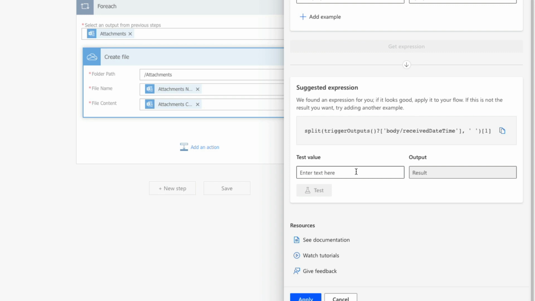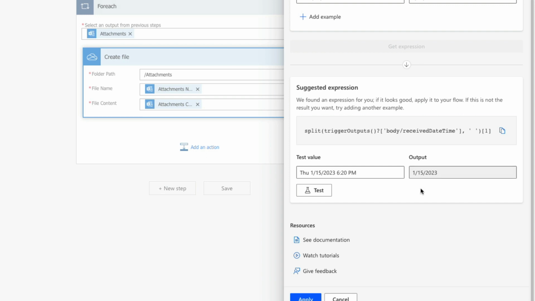And now the really cool thing here is it has built-in testing. So I can take this sample value and we'll tweak it slightly just to make sure that it's a little bit different here. So maybe I'll change this to Thursday and select test. And we see it gets the date. And again, if I change this to a different date like the 15th, there you go. It looks like it's getting the correct date. So now I can be assured that that expression is working correctly how I want it.